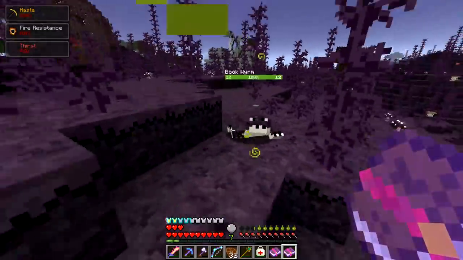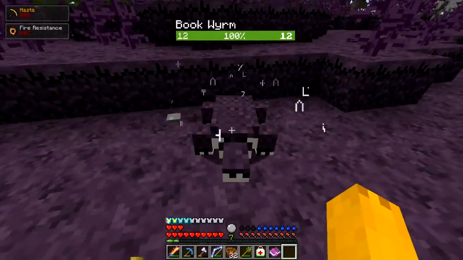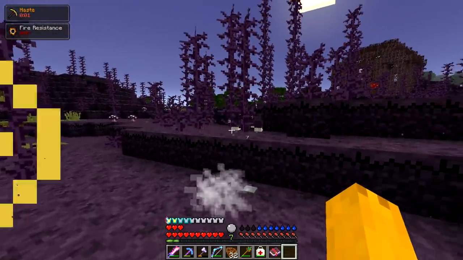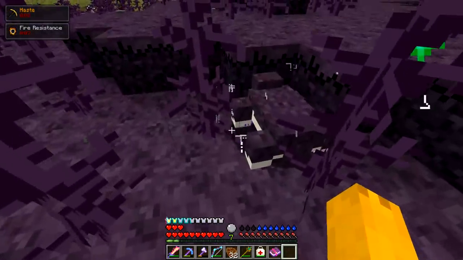Hey, you want some books? Look at him, he's following me now. Do I just right click on him with books? Okay, he's doing something. I see the concentration. Are you gonna poop out another book? Please don't walk off. We took him home. Oh, you heard that? He pooped out a new book.